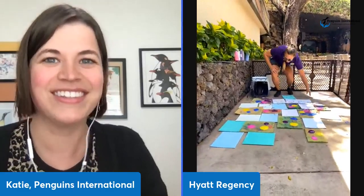Is Mai the only painter that you have there? So all 6 of our penguins have had the opportunity to paint. She just seems to enjoy it the most. The other penguins will probably keep introducing it, and she gave us a little poop inside her carrier. Sometimes Mai likes to add some color of her own. But yeah, looks like she kept it inside. But no, Mai seems to be the one that's the most interested and the most curious.